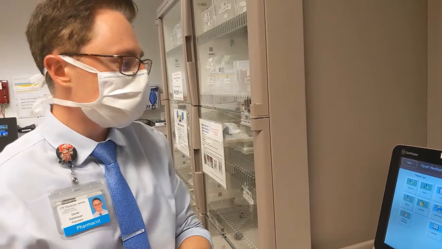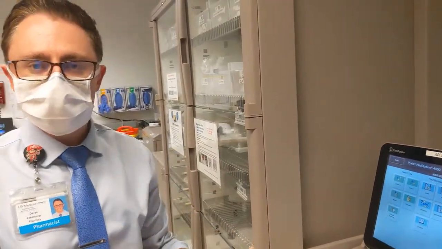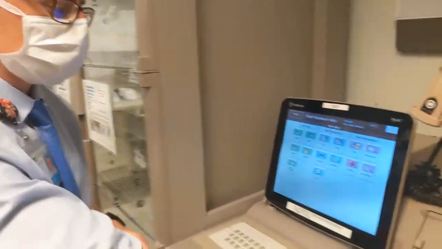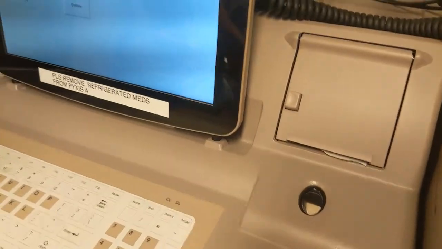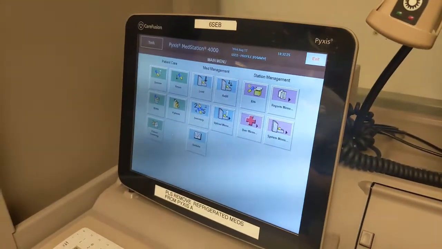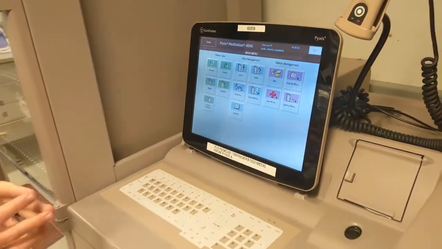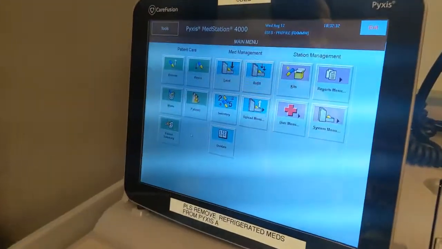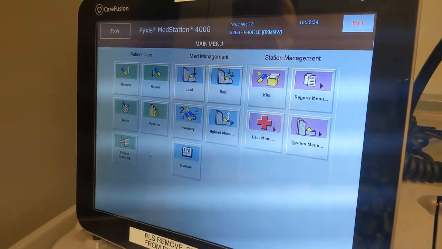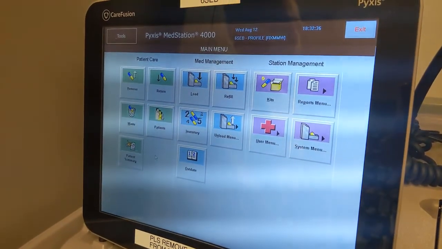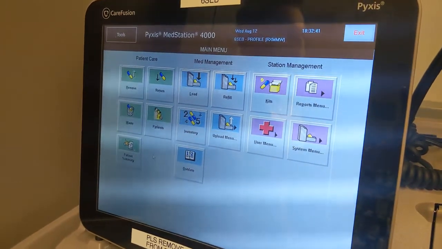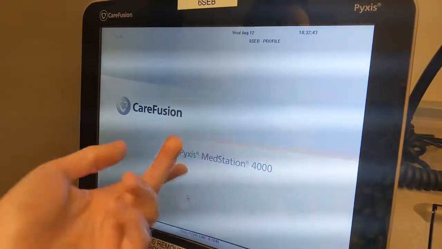One thing Michael just did was he logged in, because this is really important that it's secure and we know exactly who's accessing the Pyxis machine. So you have to use your fingerprint to log in, as well as your unique login information. A few different things that we use the Pyxis machine for. One of the things is there's a refill functionality to it. So our technicians down in the basement, when they're filling things on the carousel and picking medications, after the pharmacist checks them, they'll come up here and we can refill the Pyxis machine.